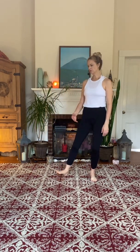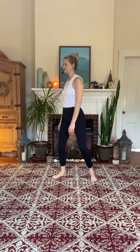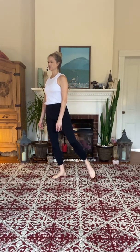Good. All right, we're going to do one more. We're going to do brush knee and push. It's a little similar. We're going to start it just the same way. So shifting our weight onto the right leg, rolling the body open to the left, stepping onto that left foot. Right foot comes into T-step, embracing that round moon in front of your belly. Left hand on top.